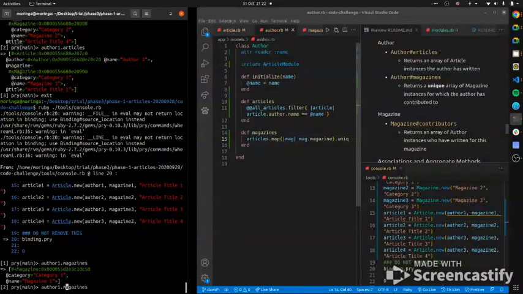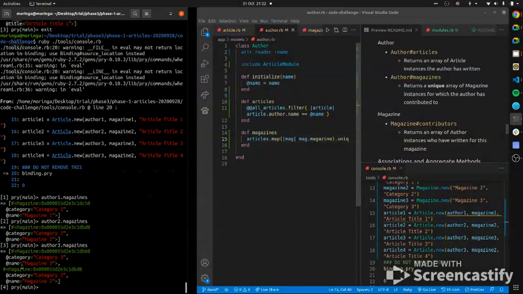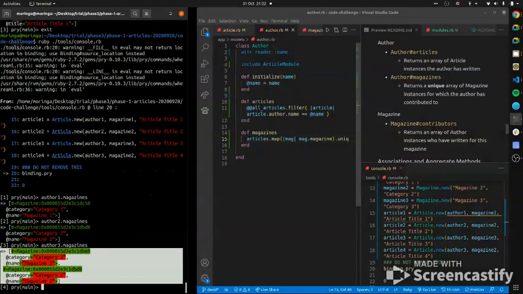Let's check author two. Author two has also written one magazine, as in has appeared in only one magazine. Let's check author three. Oh, author three has appeared in two magazines. Look at this. There's magazine 3 and magazine 2.